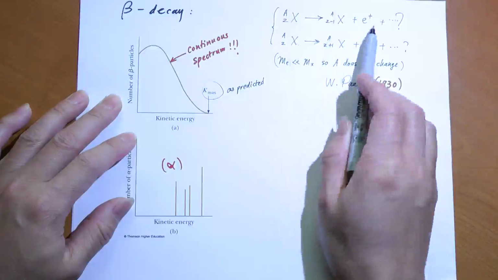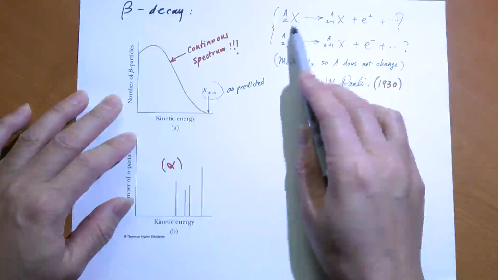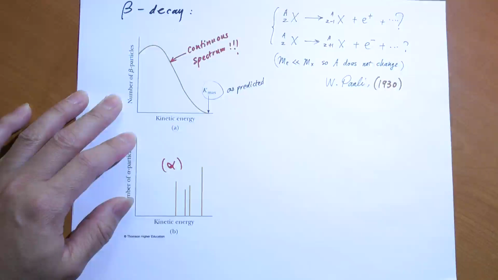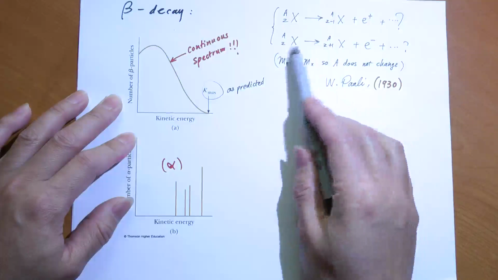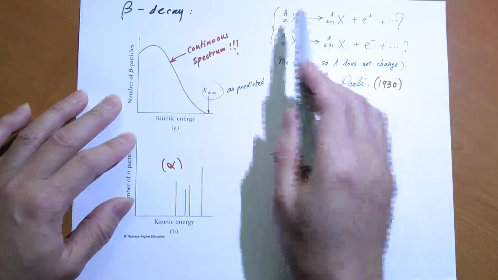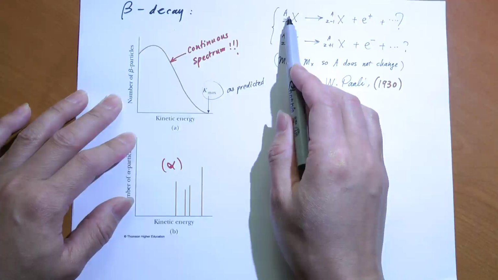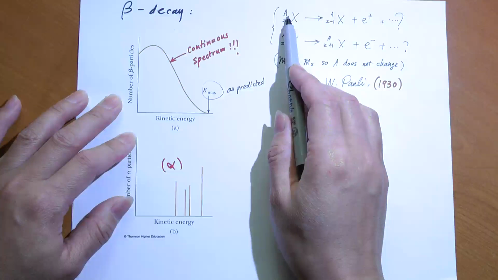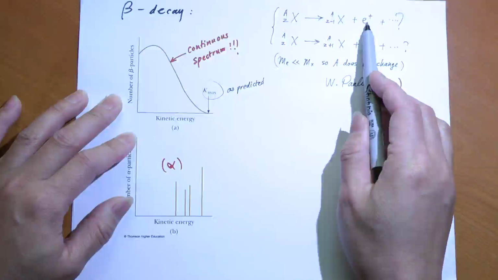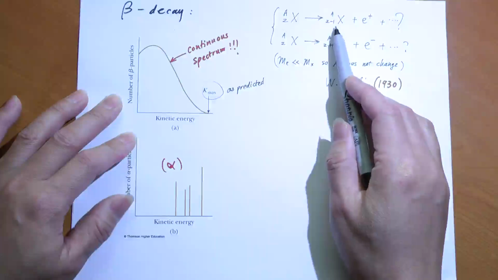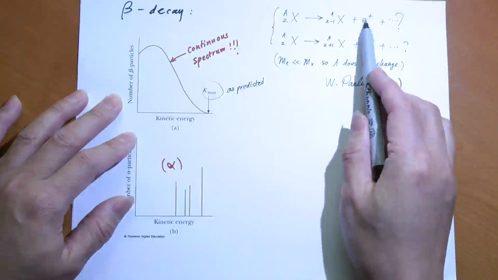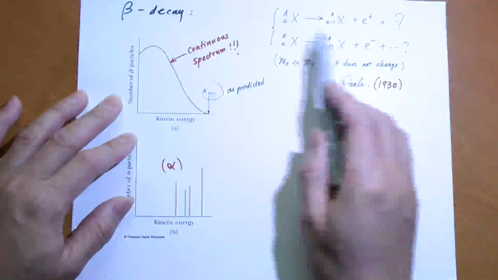This is when you emit a positron, so the Z number decreases by 1. And this is when you emit an electron, so the Z number increases by 1. You have to conserve Z, conservation of charge. Now, the conservation of mass requires that the A number stays the same, because the electron or the positron each carry a very, very tiny fraction of the mass of a nucleon, about 1/2000. Therefore, even when you have an extra electron, the A number will not change.